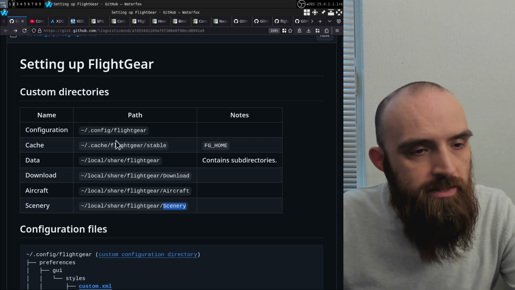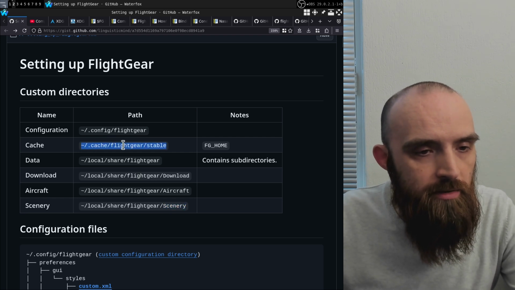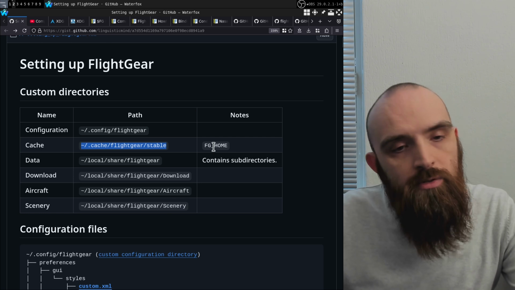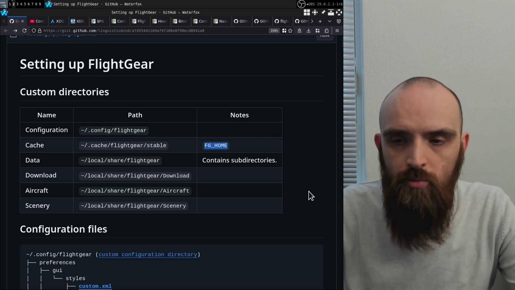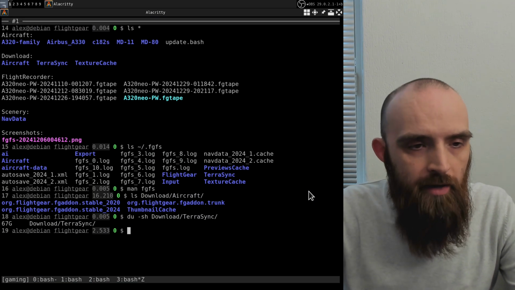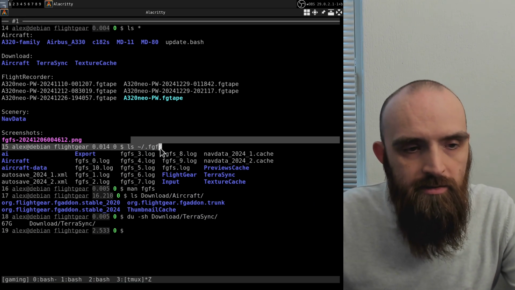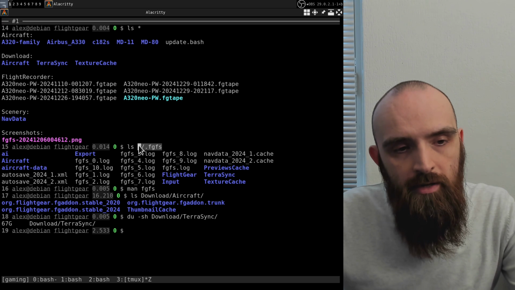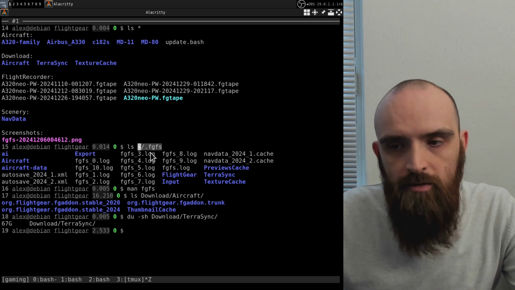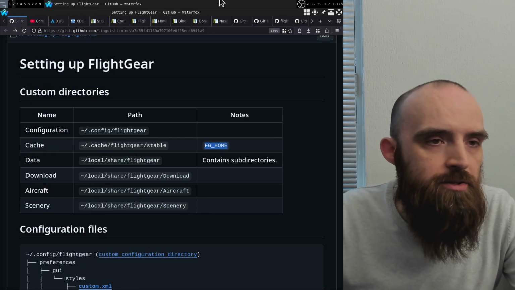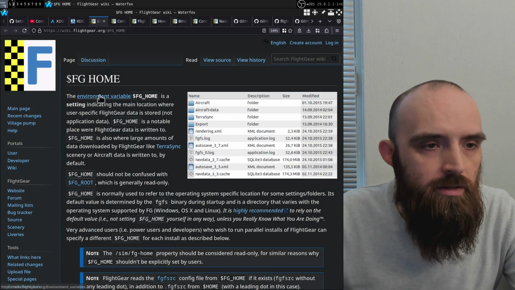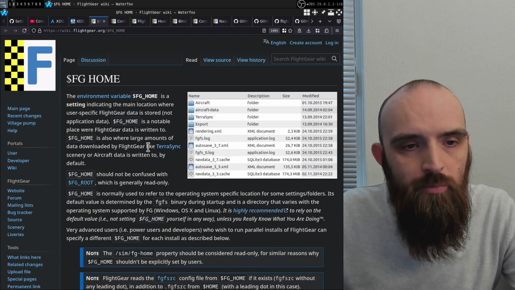So yes, let's now take a look at this cache. So in the notes here it says FG home. So what is FG home? FG home is basically this .fgfs directory. This is the default value of FG home. There is an article on the FlightGear wiki that explains this environment variable and what it does.